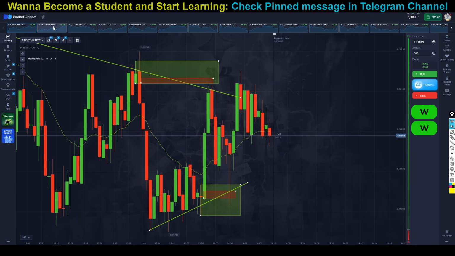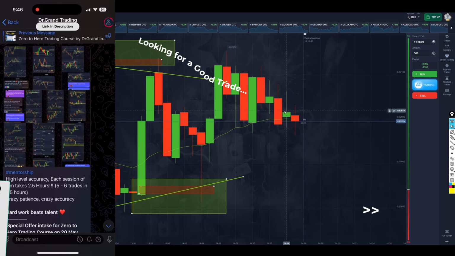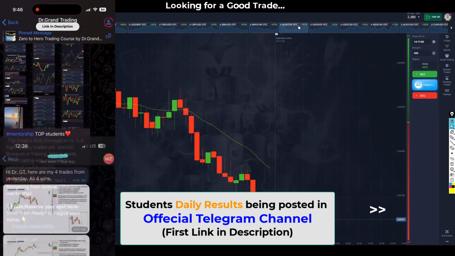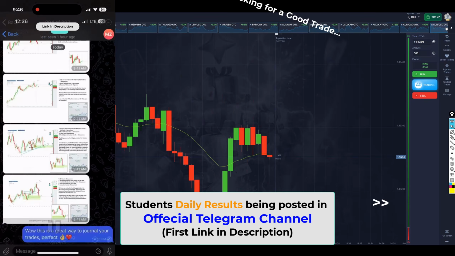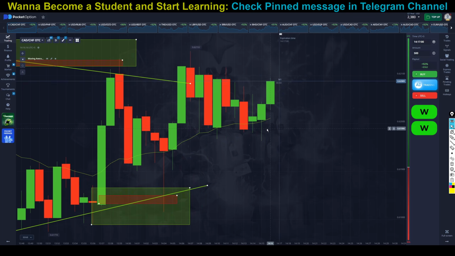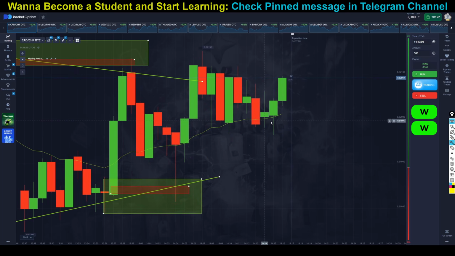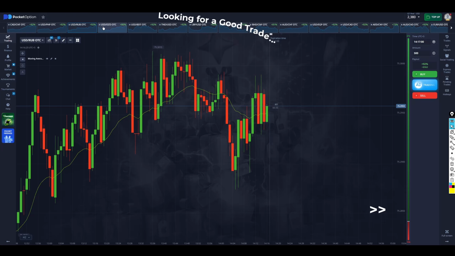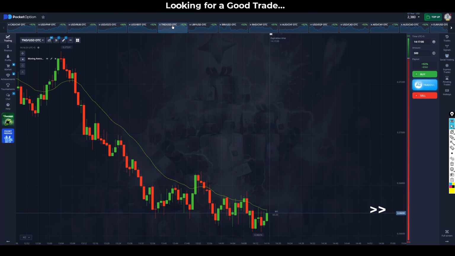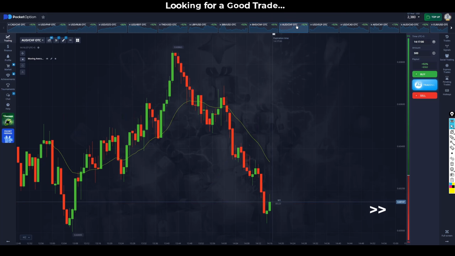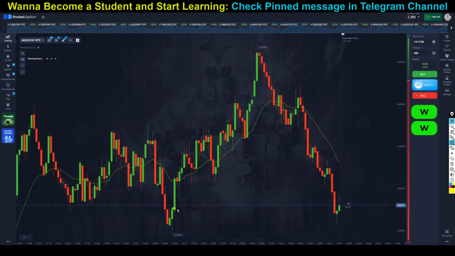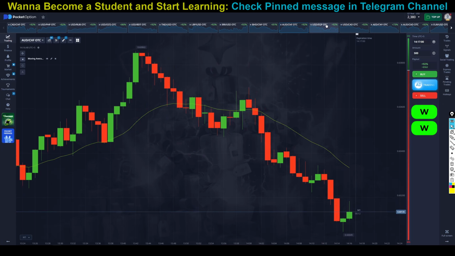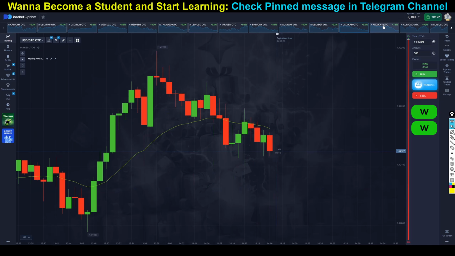I don't see any setup, guys. I'm sorry. Oh my god, we missed this beautiful trade. The market is bullish. I don't want to go with the sellers on this one. Again, we missed this one as well. This is a demand zone causing a huge breakout. If I was going to the lower time frame, I would find a lower time frame entry there, which, man.